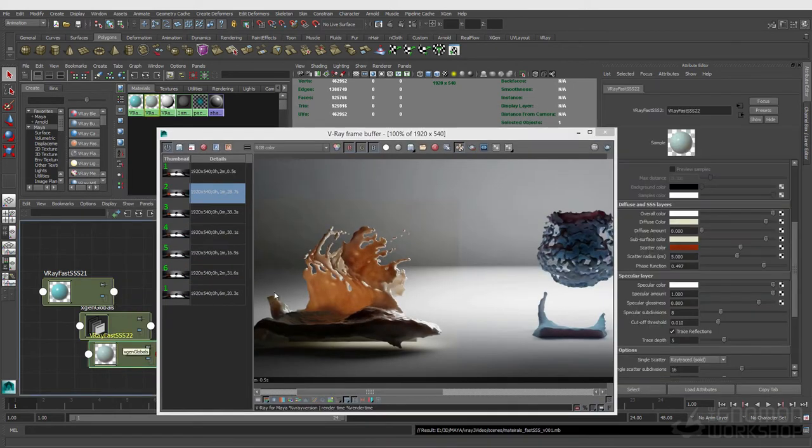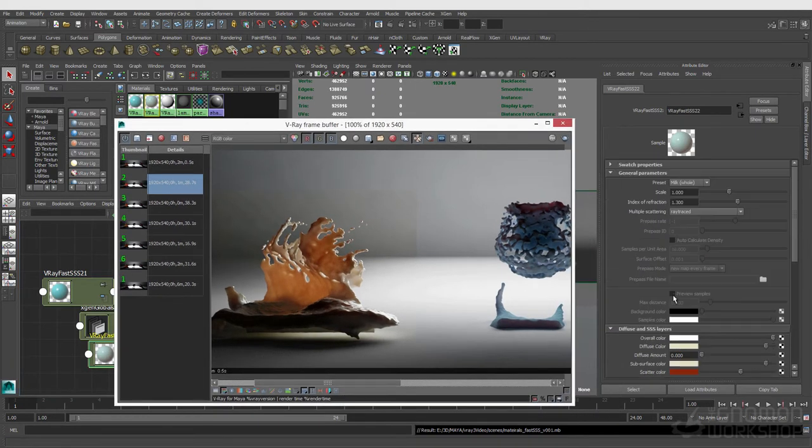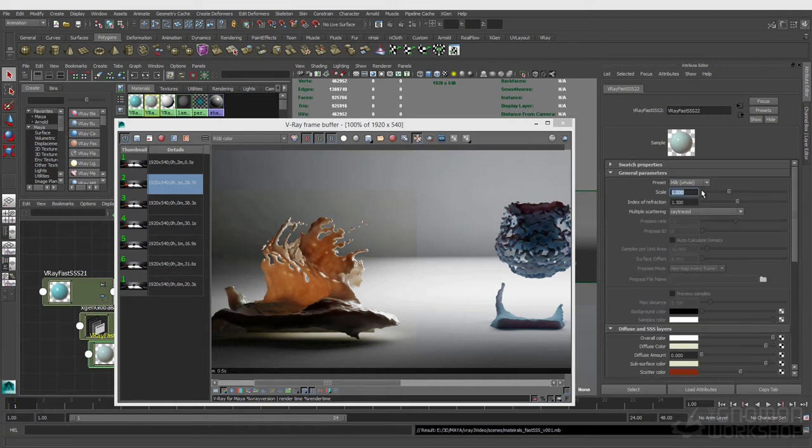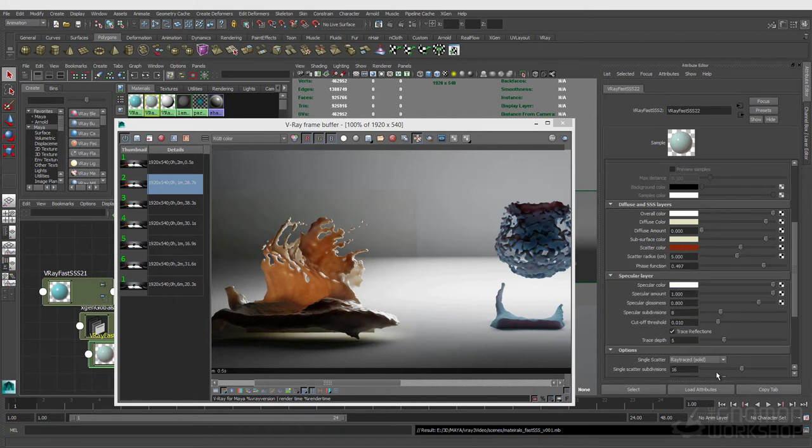The last attribute on the shader that is worth mentioning is right at the top here, and it's this scale. So this scale will multiply the values that you have throughout your shader in regards to the scattering. I normally try to leave this at 1, but when you're dealing with animation, it may come up that animators need to scale up a character in a shot, and the rig may go from a scale of 1 to 0.8 or 0.9, maybe like 1.5. And if that happens, that can actually mess with your subsurface values.